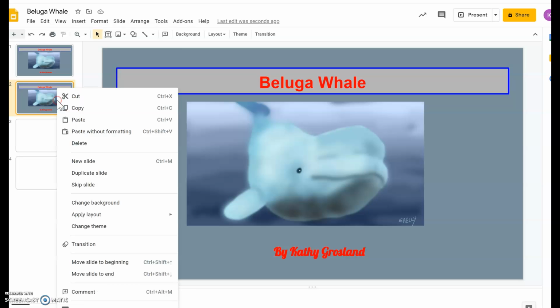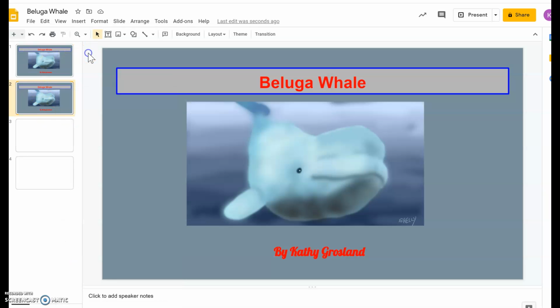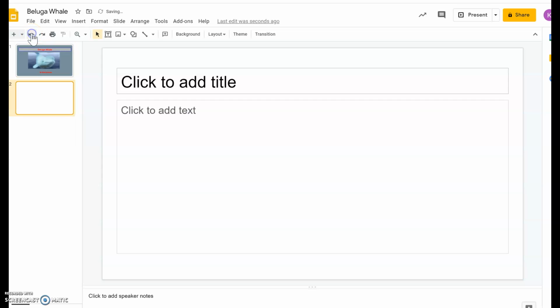Now, clearly I don't want to have two title slides, so I can get rid of this two ways. I can right click and I can cut it. Sometimes there's this thing that says delete slide. I don't see delete slide here. Another thing, this is my favorite part, is this little back arrow key. This undoes whatever you just did. So I'm going to undo that. And if I click it some more, it's going to get rid of those other slides.